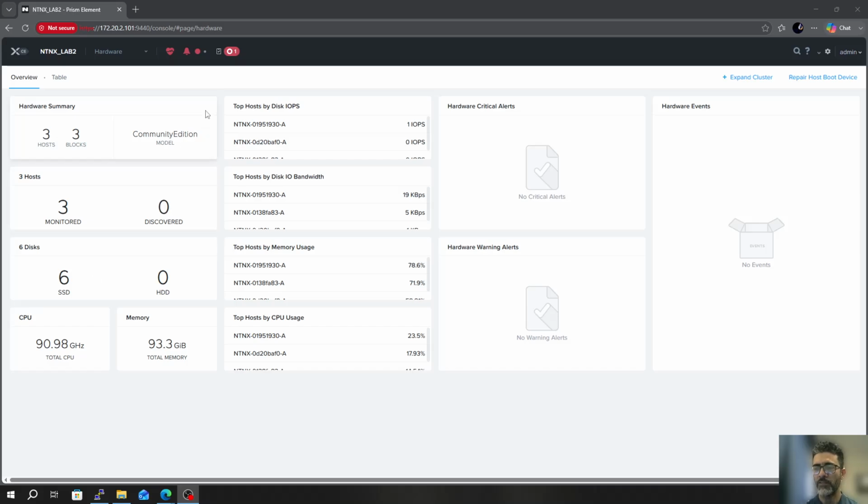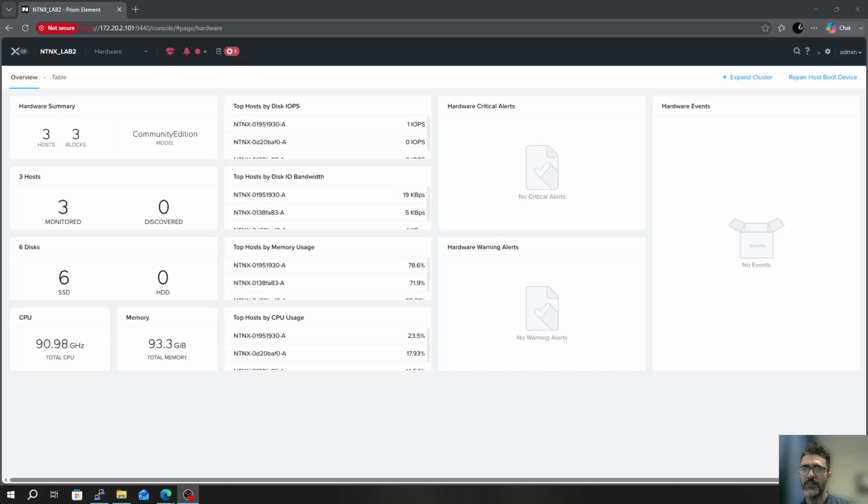Okay, let's jump into the hardware now. That was all for the network. As you can see inside the hardware, we have the information related to the hardware and hardware summary. How many hosts we have, how many disks are available, SSDs and the normal hard disks.